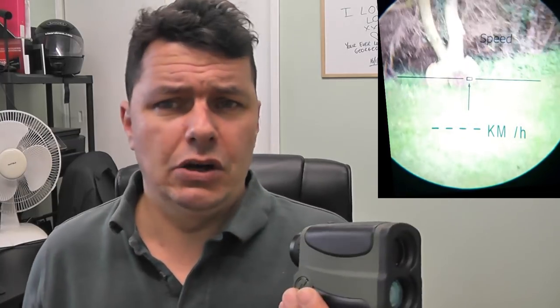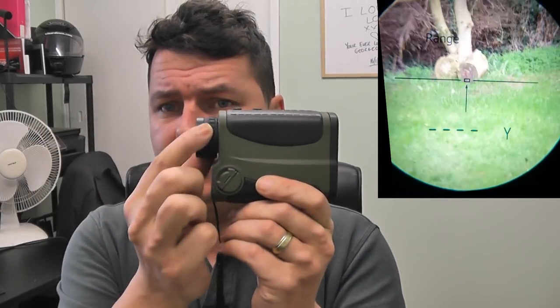For those who don't know how these work — it's quite simple. You look through the top part, which is just like a monoscope, one half of a binocular, a little telescope, with a small LCD projection inside. The bottom part is the laser. When you press the button, the laser fires out at the speed of light — three times ten to the eight meters per second — bounces off something, and comes back. Inside is a very accurate little clock that knows how fast light travels, measures the return time, and calculates the distance using simple speed-time-distance equations.